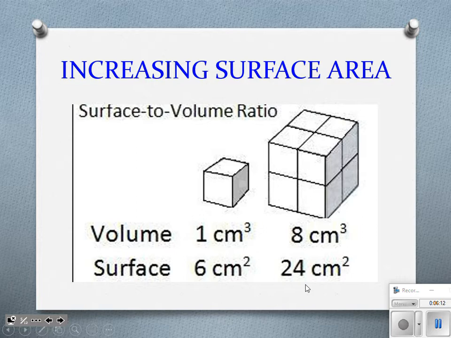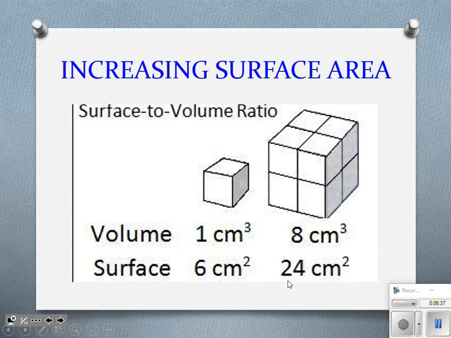What's that? That's the 3 to 1. Okay? So 6 to 1 is bigger than 3 to 1, correct? So my surface to volume ratio is bigger on the smaller cube than it is on the bigger cube. All right? Why does the smaller one dissolve faster? Well, because it has more contact with the solvent.